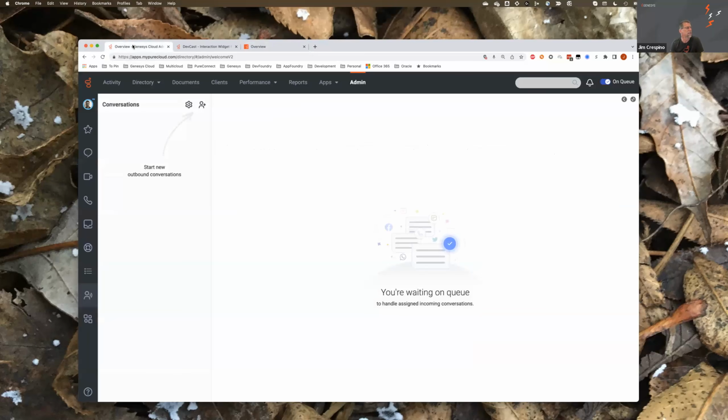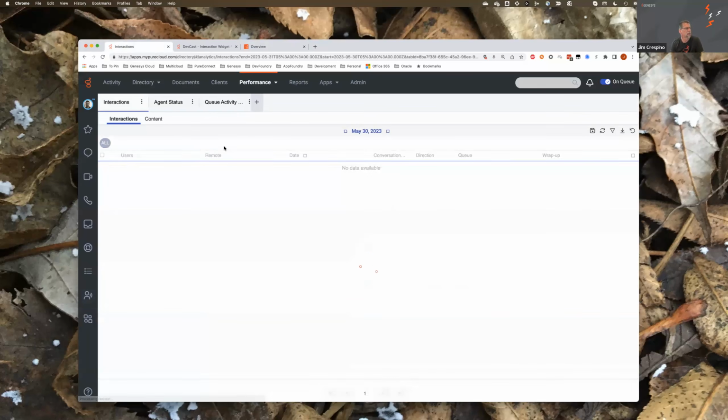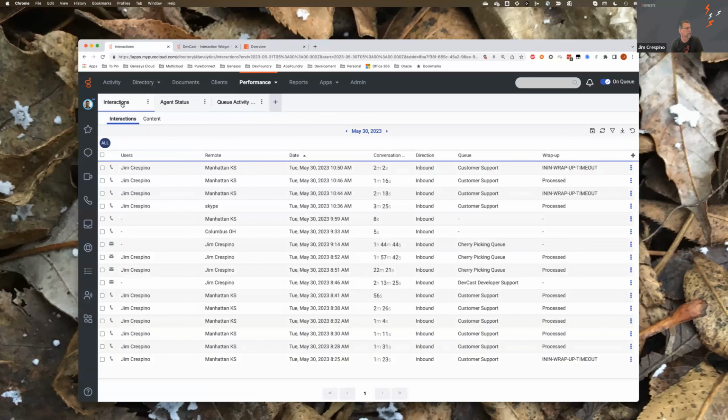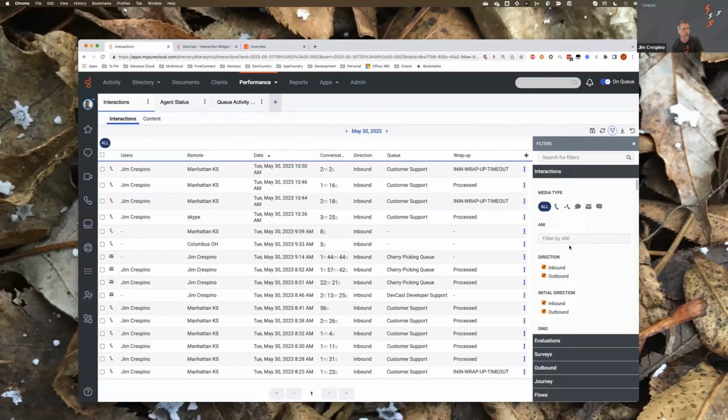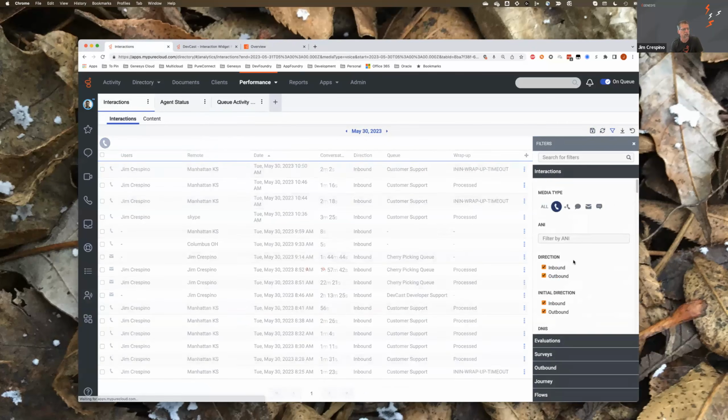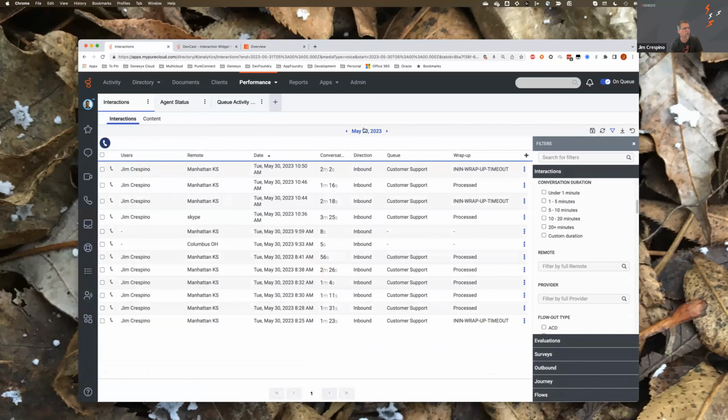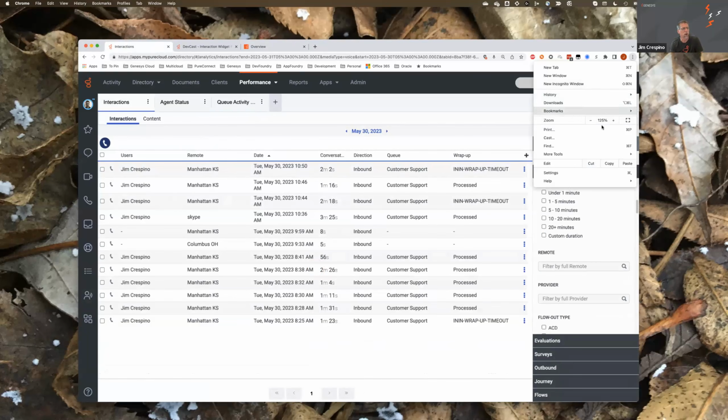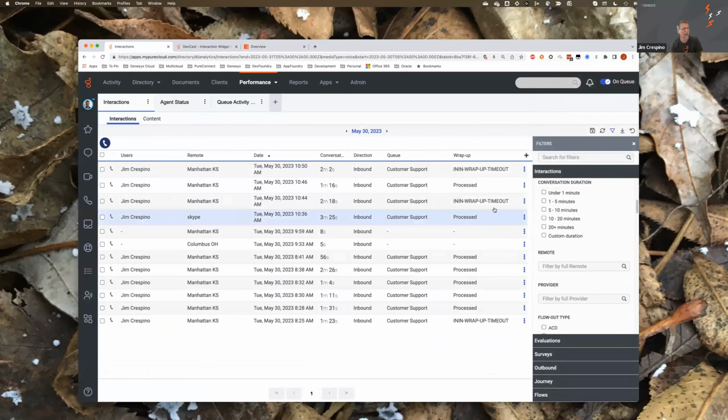You can find how to do that, actually, if you go to the performance menu, go to workspace, and on the interactions workspace, if you put the right filter criteria in here where you want calls, and you put the right user, and you pick the right date, and then you open the browser developer tools and watch what we send to that API to get that list, you'll see exactly how to get those calls by user by day.